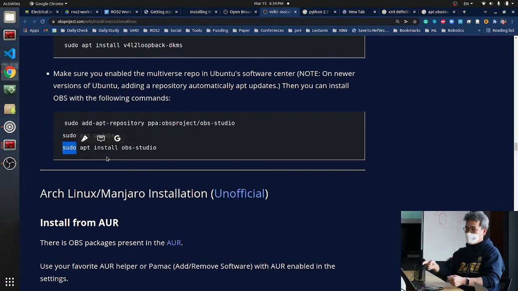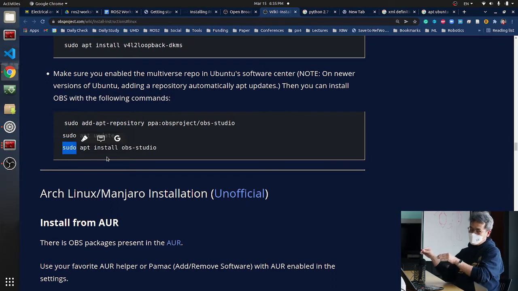Okay? So every time when we install something, we don't want to log in with the super user account every time. Sudo means, hey, I just want to use this as a super user. Sudo, super user do, as far as I remember. Sudo means super user do.